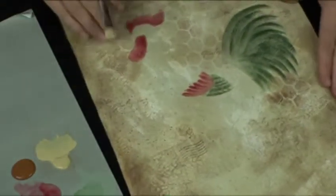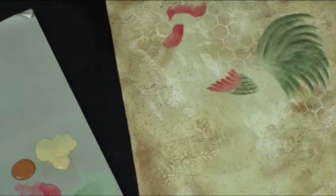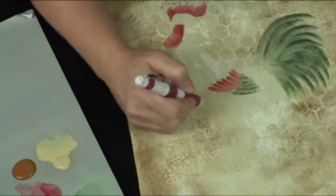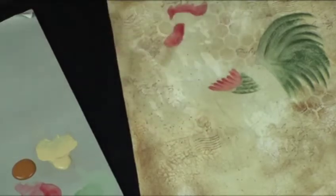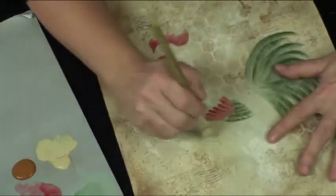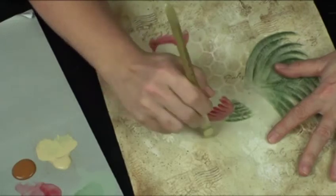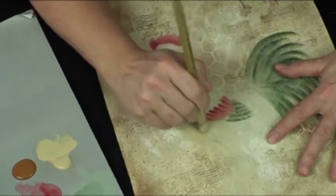Okay, so we're going to come up from the breast of the bird. My lines are very, very faint, so it's a little hard to see where I've got things going. So I'll use my pencil. Okay, and he goes up like that. Okay, and then up like that. This is going to be very close to the color that I already have, but that's okay. I just want to make sure that this might be a little bit more bleached sand looking. So I'm going to streak that northwards.